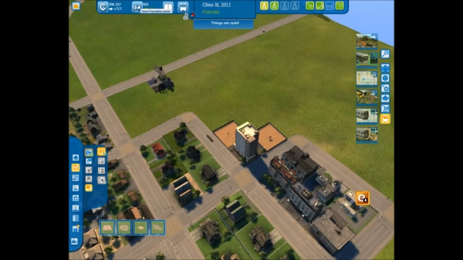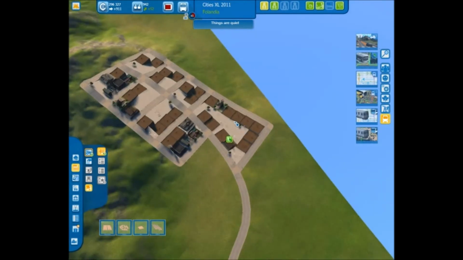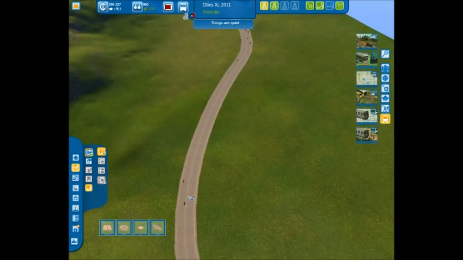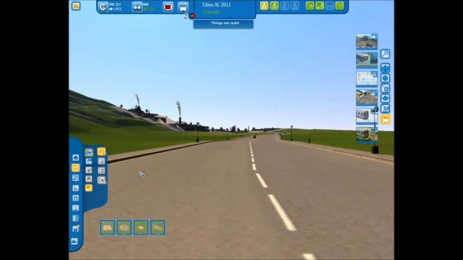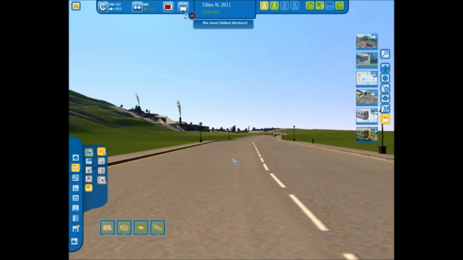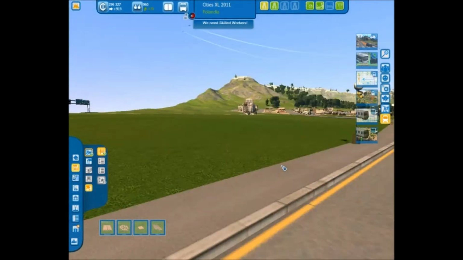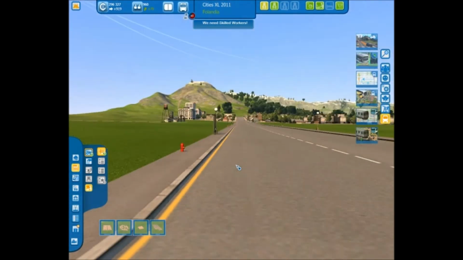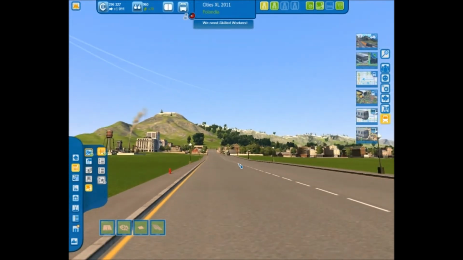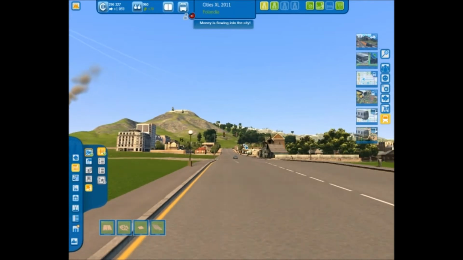Whoops, wrong panel. So, it's creating new jobs. As you can see, this road is rather busy. What you can also do is click on cars. So the next car that comes past will be this one. So now we get to follow this car to wherever it's going. Let's have a nice look at the city. There we go. It's really quite nice. This is a quite nice little city. Anyway, back to the game.